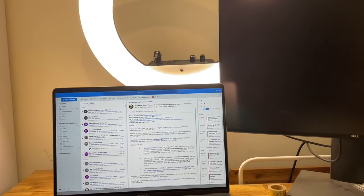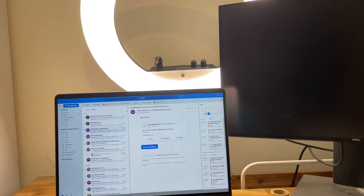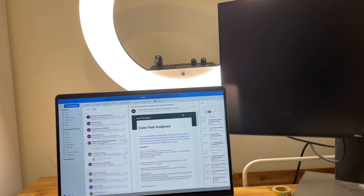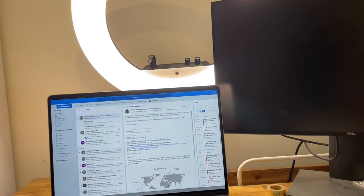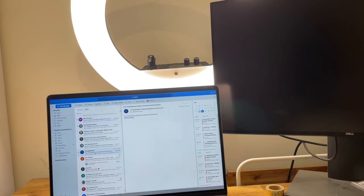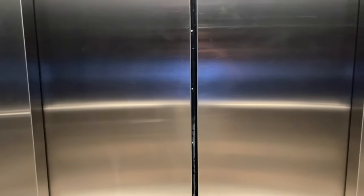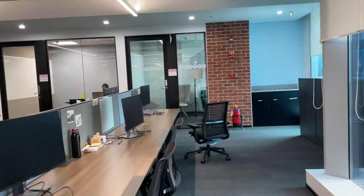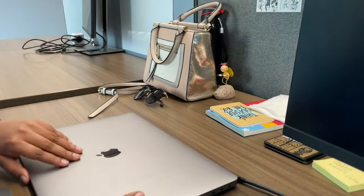I'm making a point to check all my emails before going to work. The previous day I try to make a list of things I have to do, and I also make sure to check my emails before going to work so that once I get to work I don't spend a lot of time just checking emails from the previous night. After I get to work I set up my desk and make sure I'm ready with everything for the day — my laptop, my monitor, everything is set up.